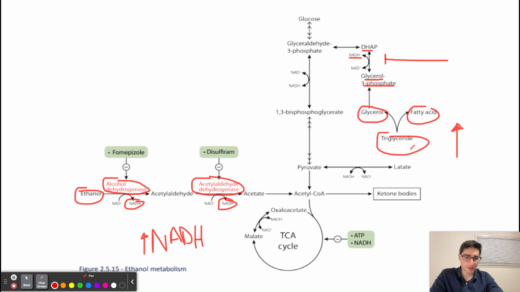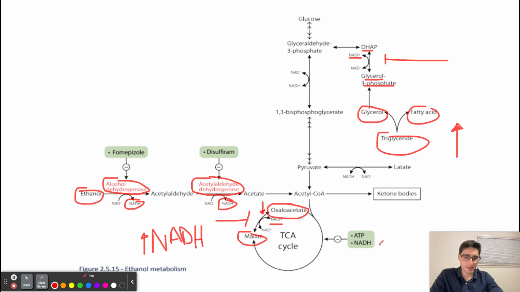Now, a lot of alcoholics also present with hypoglycemia, and the reason why this occurs is again due to high levels of NADH. Now, the conversion of malate into oxaloacetate is also going to produce NADH. So, if you already have high levels of NADH in the body, this step gets inhibited. And because oxaloacetate is going to be used in gluconeogenesis to produce glucose, we're not going to be able to produce glucose, so that can cause hypoglycemia in alcoholics.